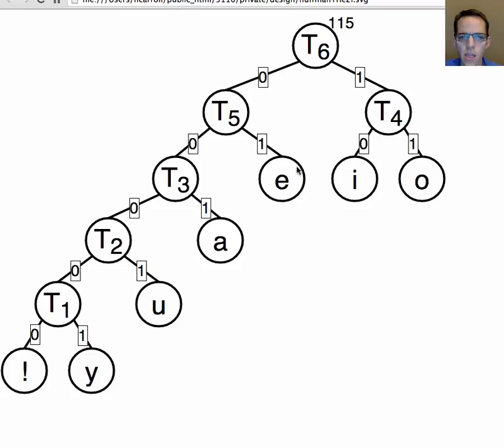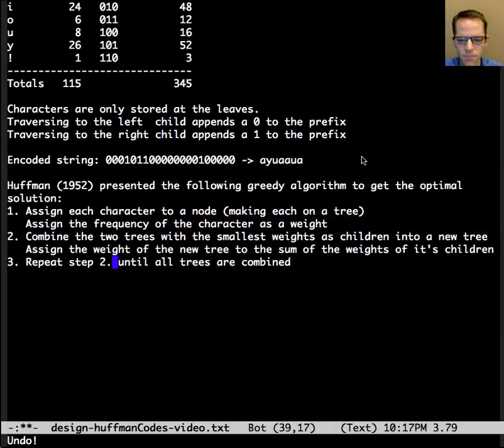So notice that E has a very short code, 0, 1, and it's the most frequent. So we've reduced the amount of code needed for E by 1, but it was the most frequent, so that was a big gain. We've also reduced it for I and O at the same time, so that was a big gain. Let's see how that works out, okay?